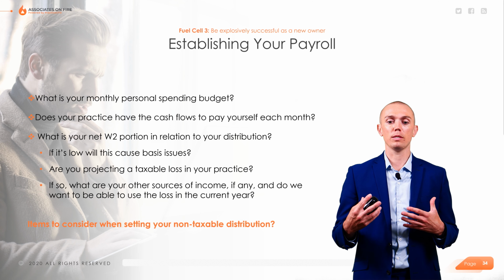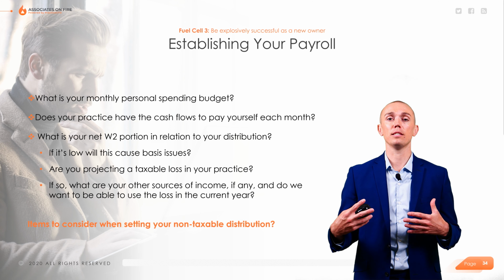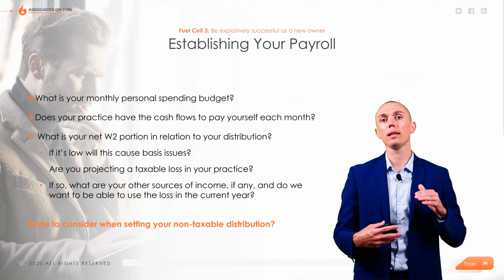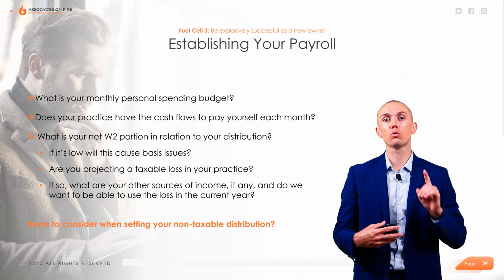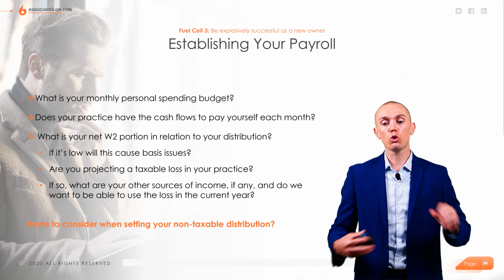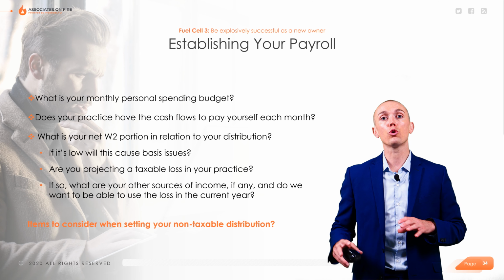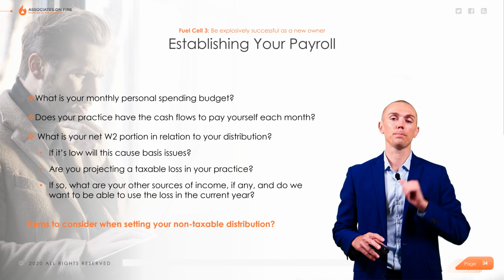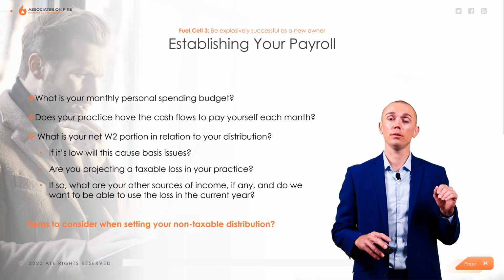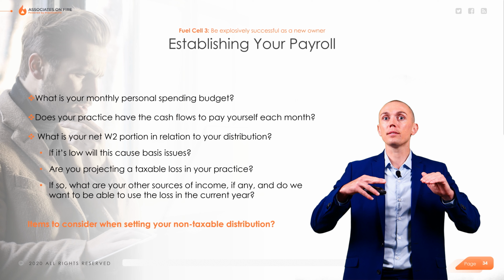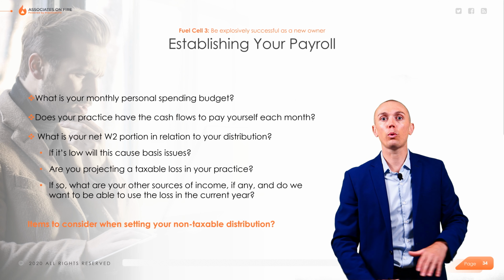Basis is one of the more complicated areas of the tax code, and Wes is going to go over a lot of the details of what makes up basis. But quickly, at a high level, you create basis every single year if you generate net income in your business. That is one way. The second way is if you contribute personal money from your personal bank account into the business account. That is considered an owner contribution, and that also increases your basis. But if your net income is artificially low due to depreciation and amortization, then you're not creating basis, but you're taking distributions each pay period, and distributions decrease your basis.